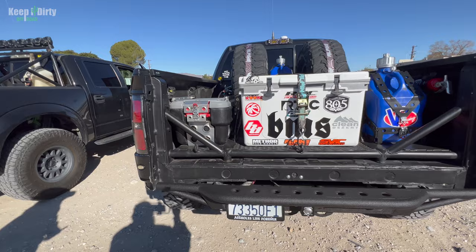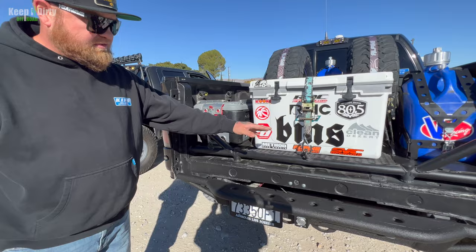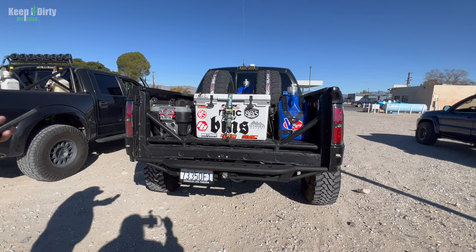Now, did Wog do this or did you do this? I did this. With my best friend, him and I added on to the SBC bed cage to do the bed supports, and it's a nice layout, man. Platform, yeah. I like it. It's a nice layout because if you have to take your tires out, all you have to do is take your cooler off, right? You don't have to take everything else out. I wanted to be able to get to my cooler easy. I don't want to have to crawl over stuff to get to it.